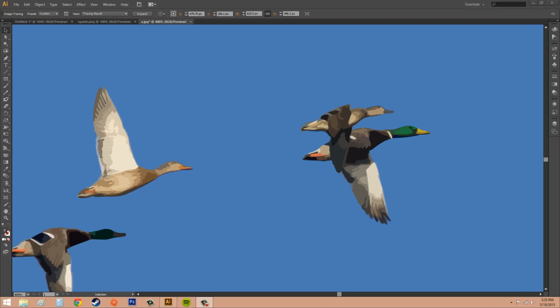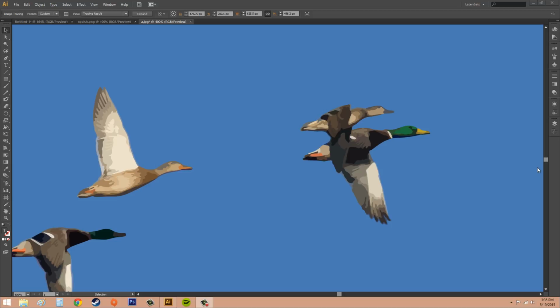Hey everybody, welcome to another Illustrator CS6 tutorial. I'm glad you guys are watching today because I'm going to be pretty much ending the image trace little series that we had going on there. And this tutorial is going to be about converting the traces to a path.